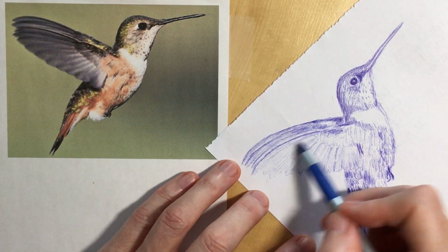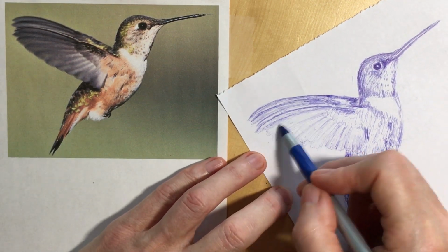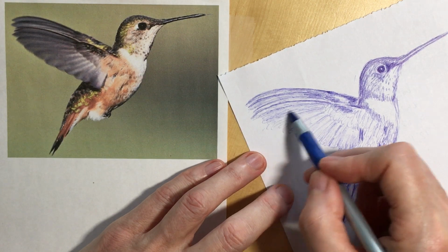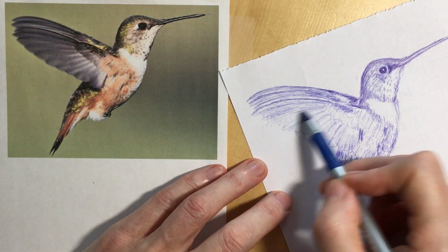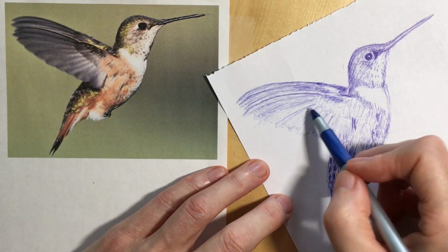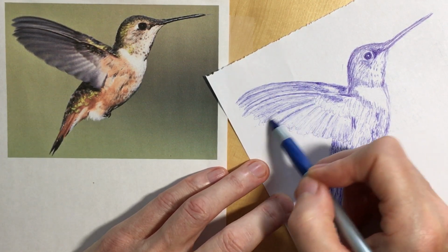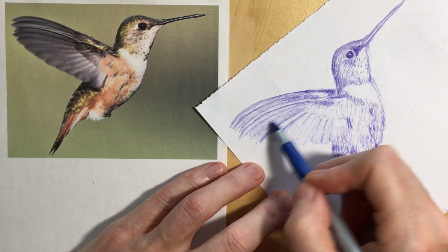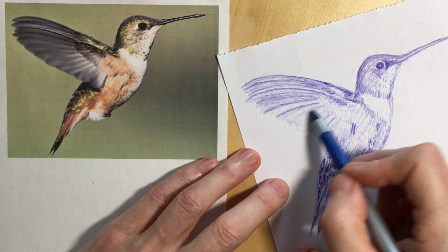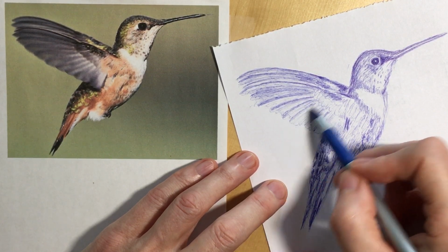And we'll just go back and start adding our contrast. We're not rushing. What we want to do today is just be kind of happy with the proportions. Because it would be good if you could feel comfortable just drawing a hummingbird, not to this level of detail, but just practicing the shape, what to pay attention to.